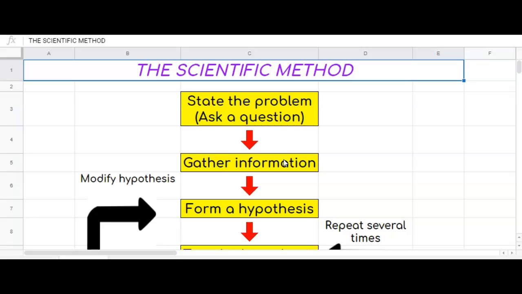The experiment that we did in class last year as a lab, which we're not going to be able to do this year due to COVID, is we had two different RC cars, different shapes, different sizes, different weights, and we were going to find out which one was the fastest. So the question was, which of these two RC cars is the fastest? Gathering information: I passed the cars around. We got to look at the different sizes and shapes, feel the weight. So that was our gathering information.